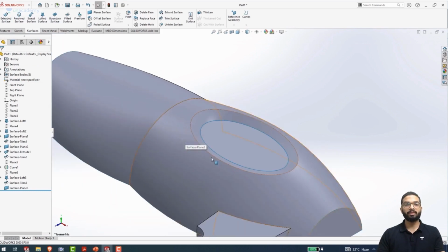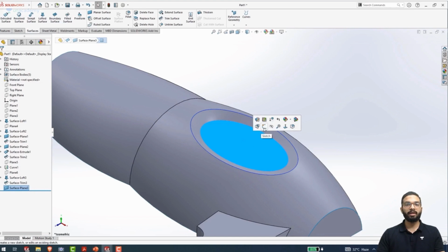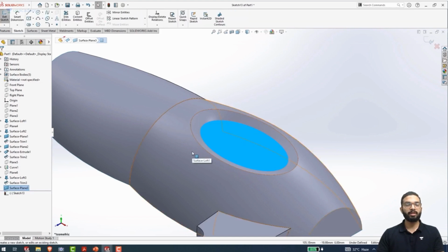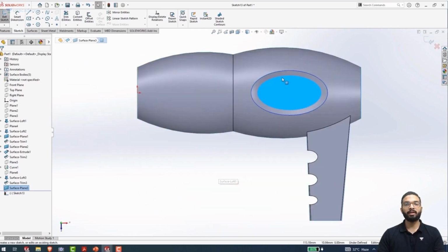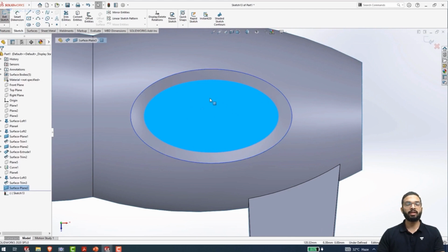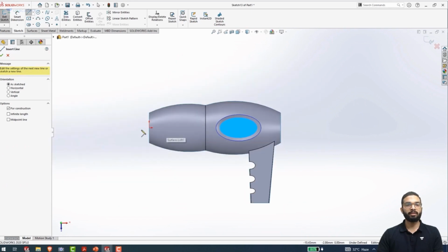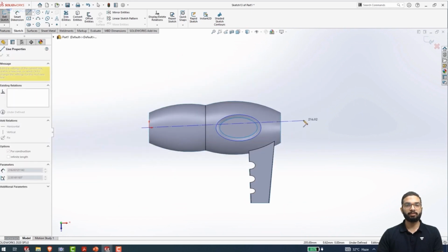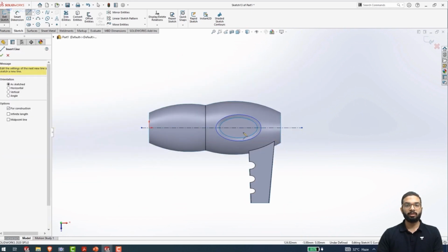Now that we have created this planar surface, I will click on it and get into the sketching mode. I will sketch on that face. I will press Ctrl 8, get into the normal to mode, zoom in, and now here we would be creating the cuts for our vents. I would be first creating a center line over here, passing through our origin.